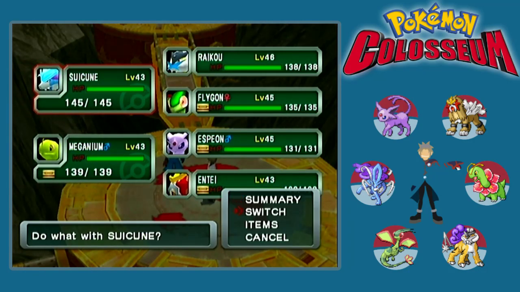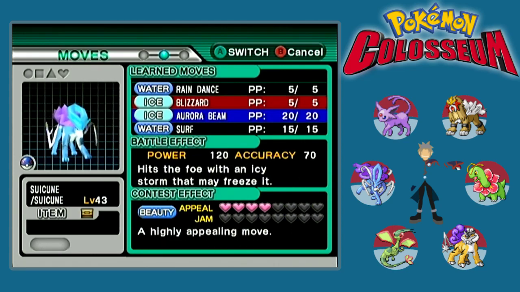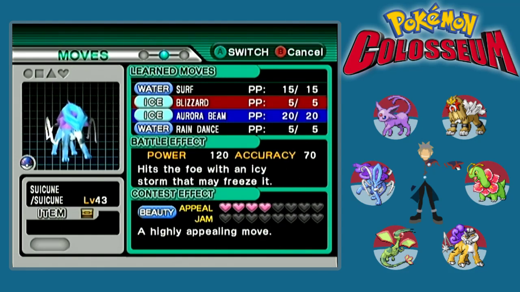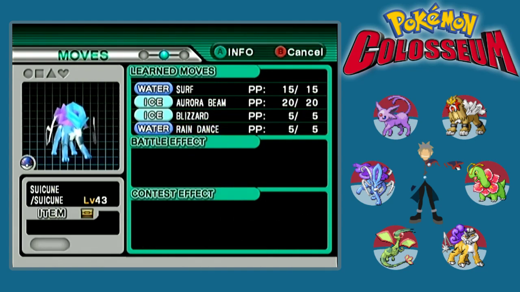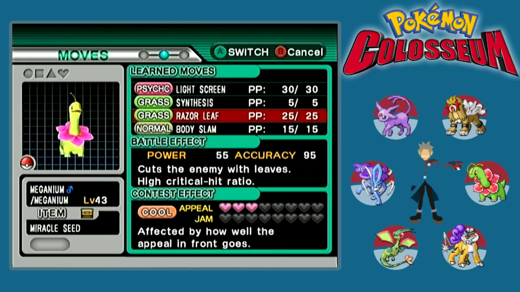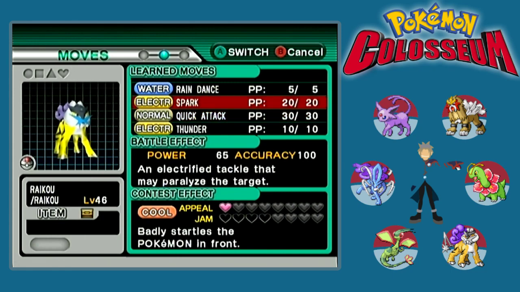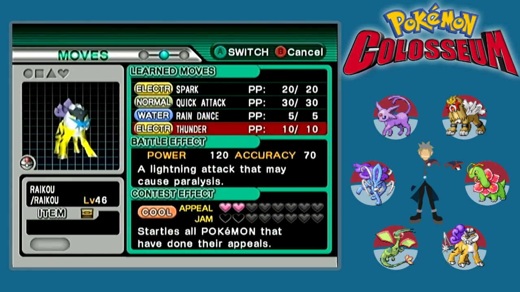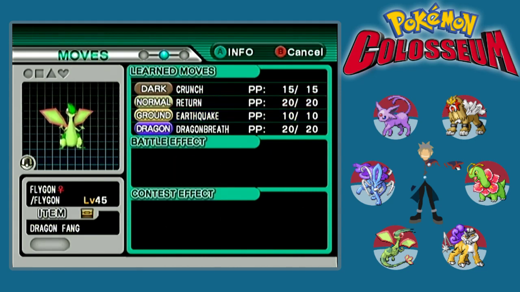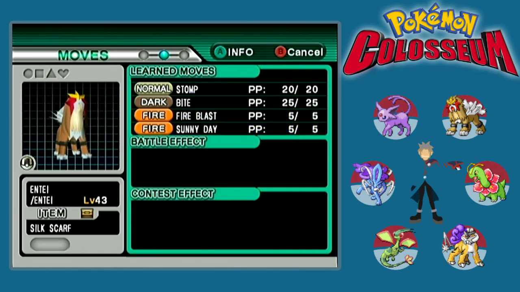So let's see. Also did some shopping. I stocked up on our... Oh, there it goes. So Surf. Let's do it that way. Let's see. Razor Leaf on one. Spark on one. Quick Attack. Okay. Stomp, Bite, Fire Blast. Okay, it should be good.